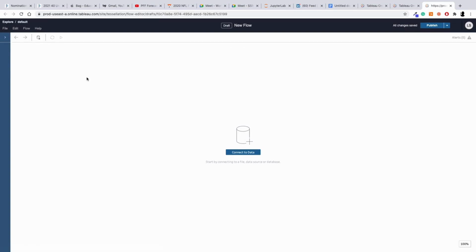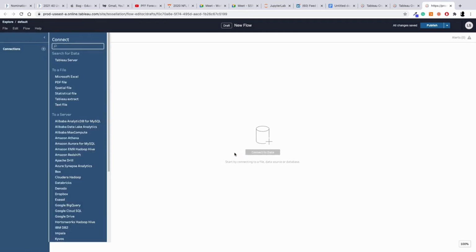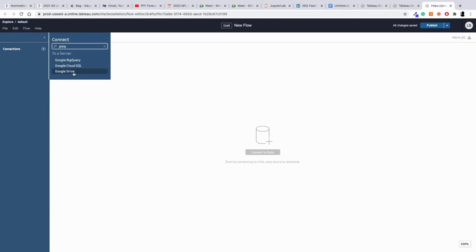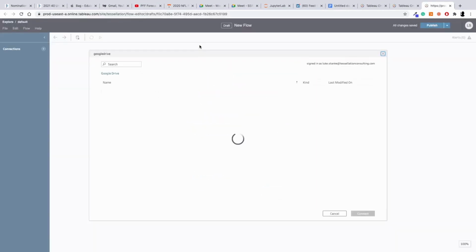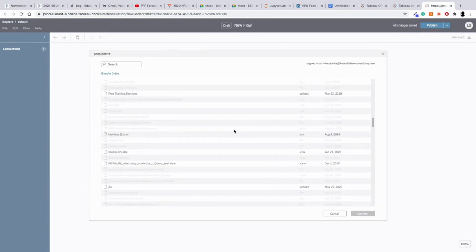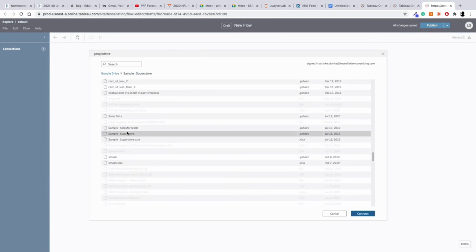That's because the Tableau Prep desktop experience was actually designed as a web browser to begin with, so that it really could just be placed inside of an online instance with almost no issues. I'm going to connect to data here. Same exact view as we've seen before. I'll do a search here. I'm going to do a Google Drive connection, and I'm going to connect to Superstore on my own email instance. So I'm just going to get connected here, and then I'm going to search all the way down here for sample Superstore. I have it in a Google Sheet, so I'm going to connect to that data source, and it's loading up here in just a second.